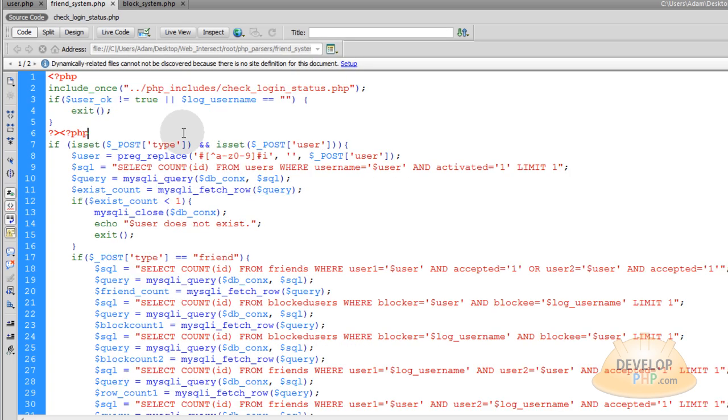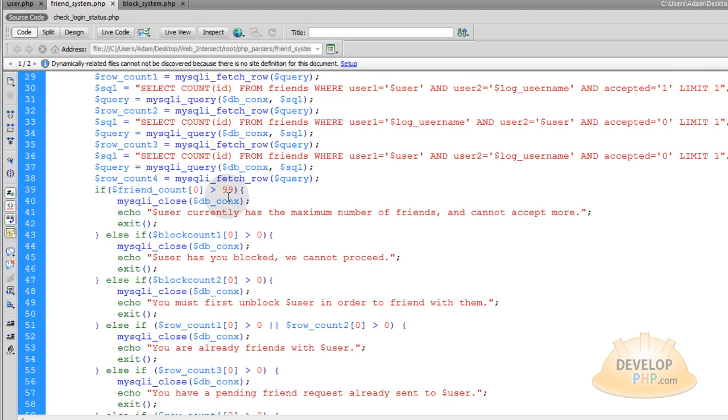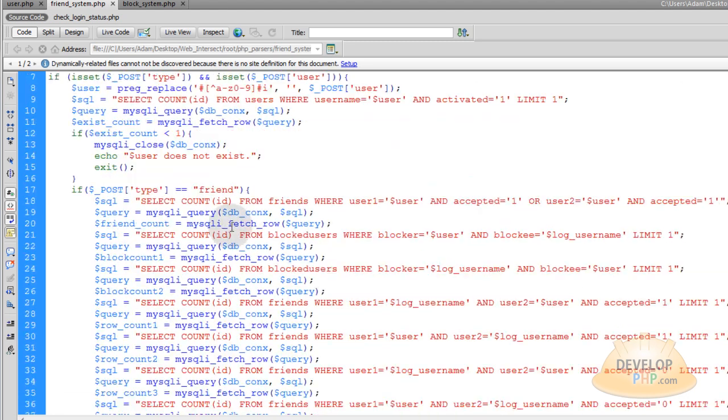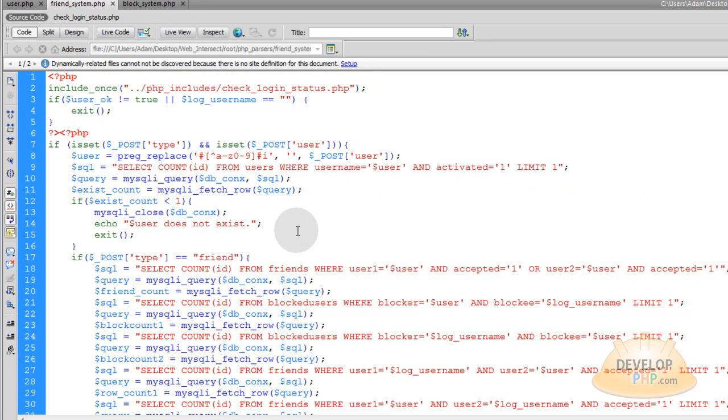Now the friend system dot php script is a little more lengthy because there's a little more checking that we want to do just to make sure things are on the up and up. Like I said, if people try to post weird things directly to this script, you want to have logic in place to stop any kind of craziness that might occur.